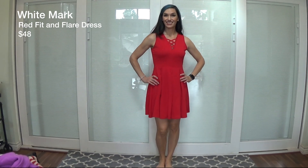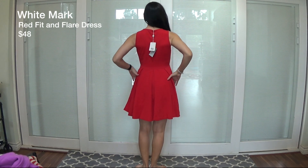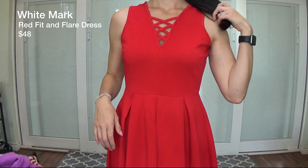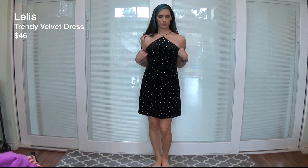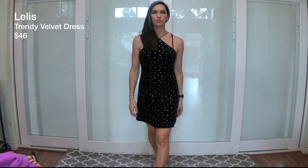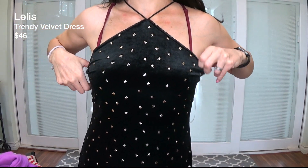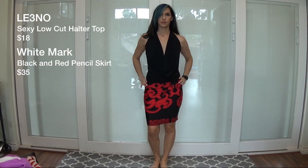This one I also loved at first. You can see the big old grin on my face — this is actually pretty cute. I like the color, the cut is very flattering, it's super cute. But again, it's just one of those things I feel like I'm not going to wear. This would have totally been me five years ago. You know how your style just kind of changes. This one I thought was super cute — I loved the velvet with the little stars on it. While I like the neckline, it was not comfortable at all. That skinny little strap is not stretchy and it felt like it was strangling me. So that was a no.